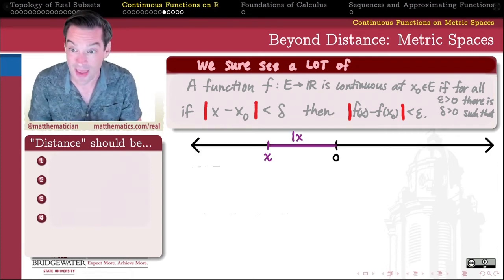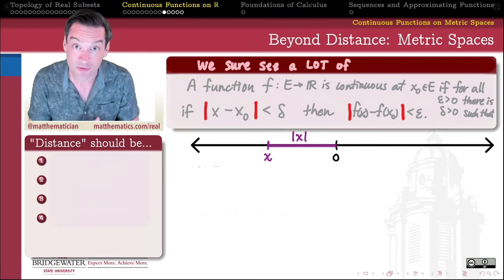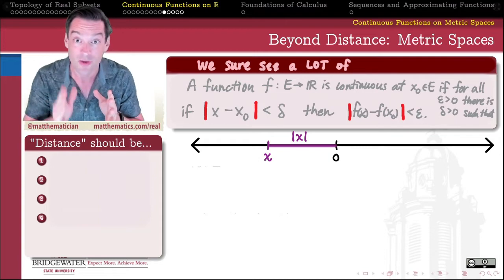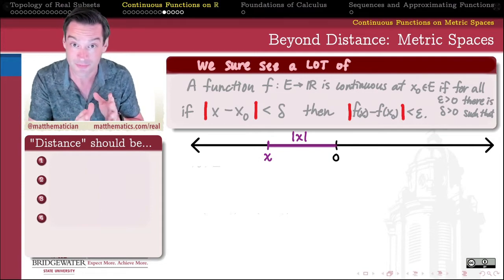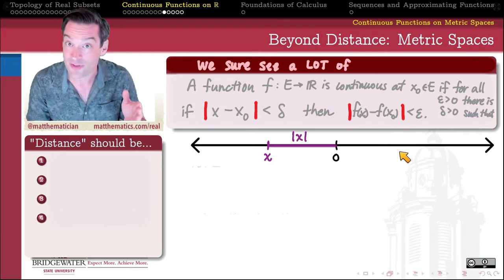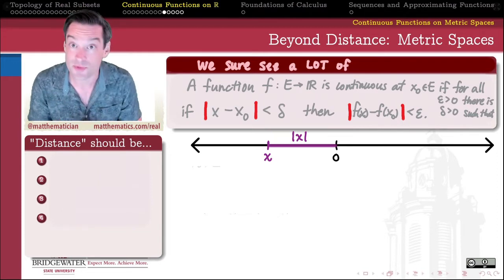What is it actually that the absolute value is measuring? The absolute value, as we first learn in algebra sometime, the absolute value of a number just measures its distance away from zero on the number line. So if my number is positive, then the absolute value is just equal to itself. If my number is negative, the absolute value is equal to the opposite of itself. It's just measuring a distance from zero.